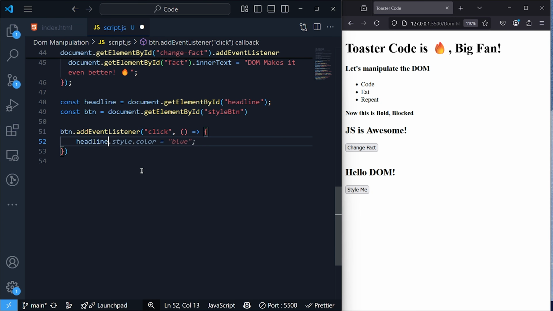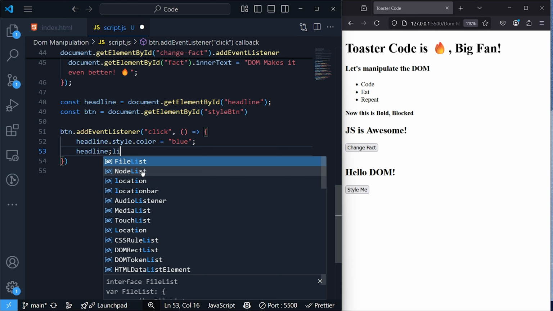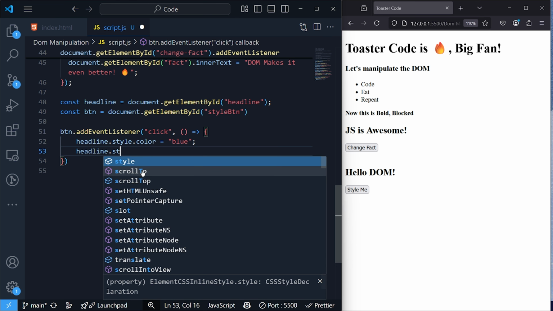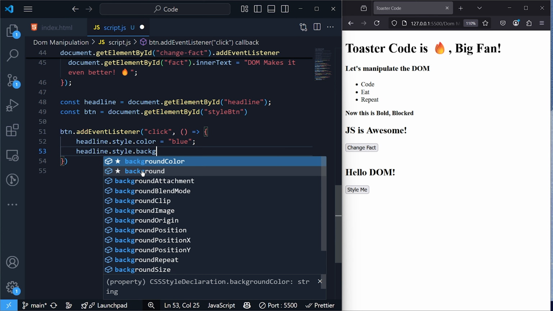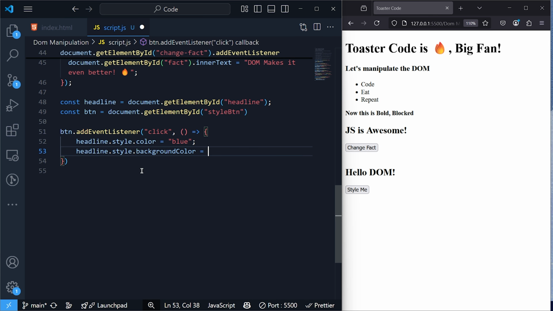So we change the headline.style.color to blue. Good. Let's give it a background as well: headline.style.backgroundColor equals yellow.